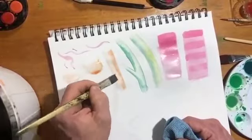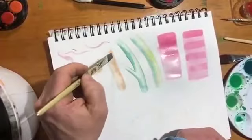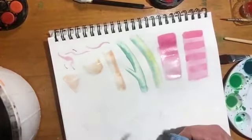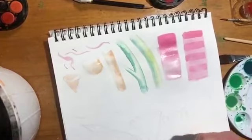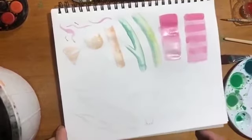But I'm going to be going back into this. So I'm going to try to not overwork it because I know this is not my last chance to get it to do what I want. But I do want to be careful not to overly scrub the paper. All right, I'm going to dry this and come back. Actually, no, before I move on, let's talk about this real quick while that's drying a little bit.